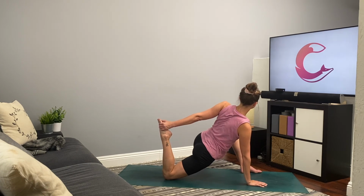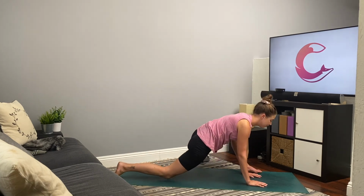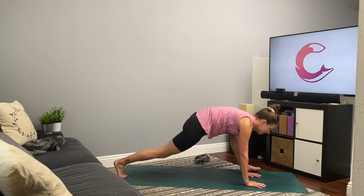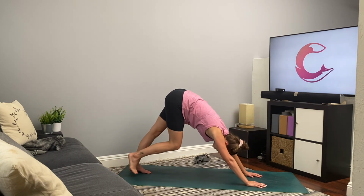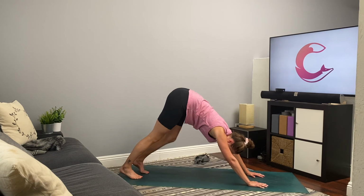Good. On the next exhale, gently release that back foot. Draw that left hand back up to center. Curl the back toes under. And then exhale, press back, finding down dog. Walk out the legs, pedal out the legs one more time.